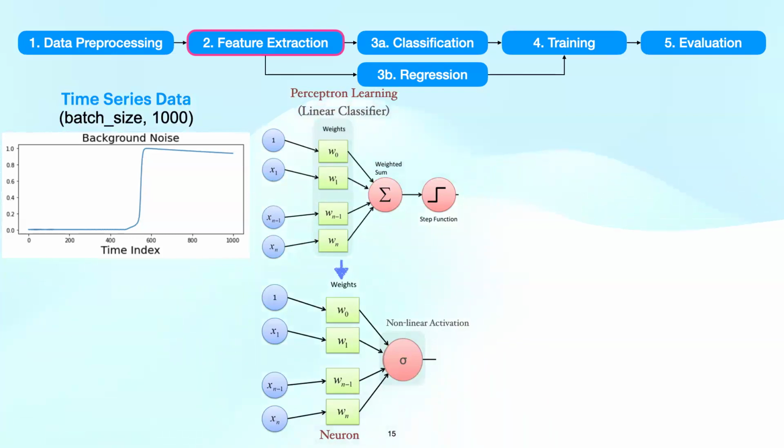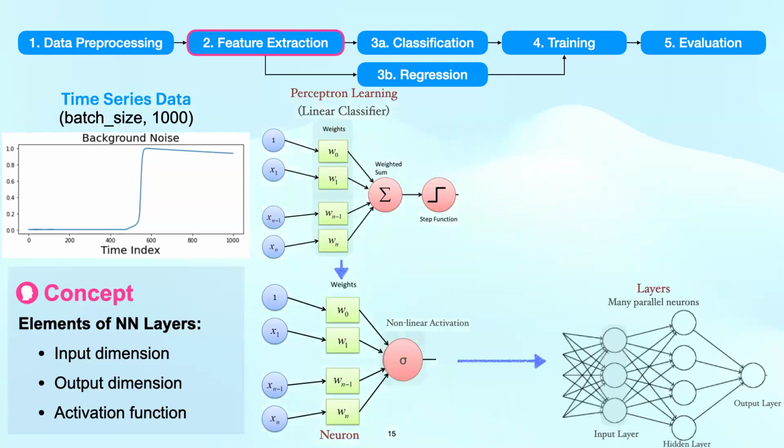Remember, a single neuron is only looking at this input waveform using its own set of weights. But we don't have to have only a single neuron, right? We can have many different neurons. We can have 1,000 neurons, 10,000 neurons all looking at the same waveform, and each neuron carries its own set of weights. This makes what we call a layer of our neural network, which contains many parallel neurons that are all looking at the same input waveform.